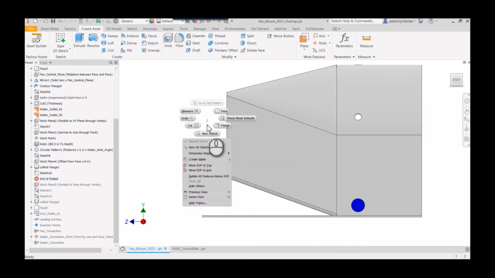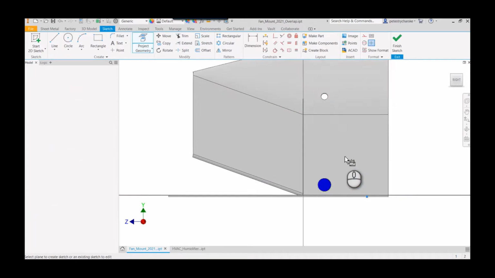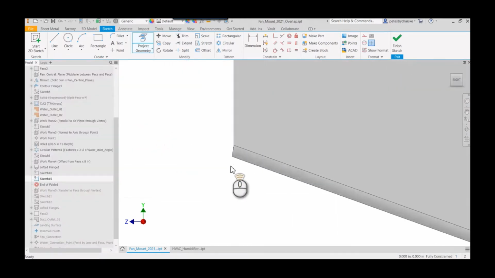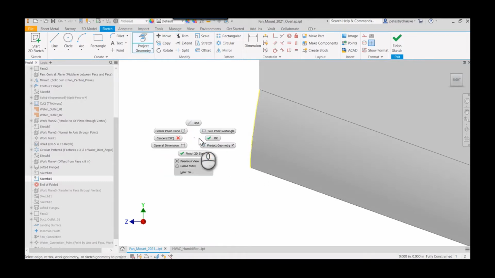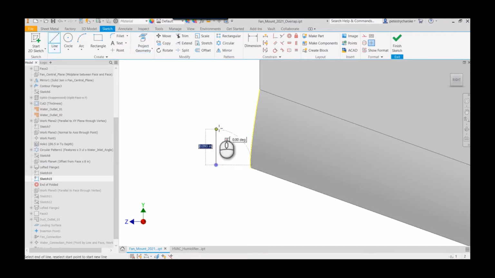And so I'll go ahead and create a sketch on this surface. And I like that plane where it is, except I want to make sure it's just past that. So we'll project this spline edge, and then I will create a line, say 1 inch tall.